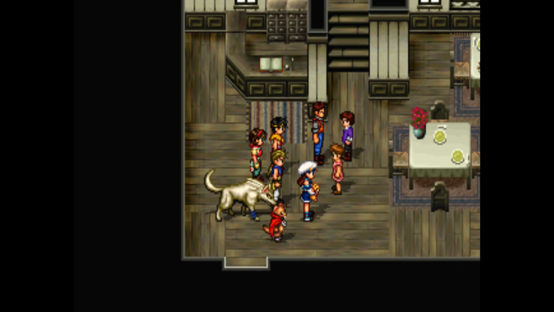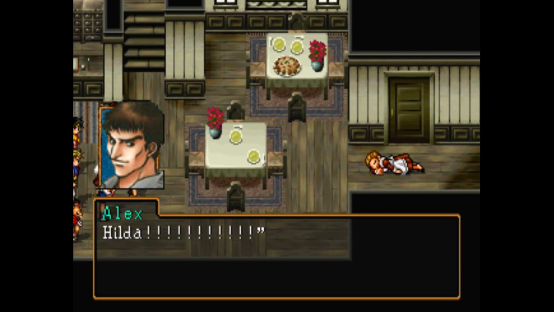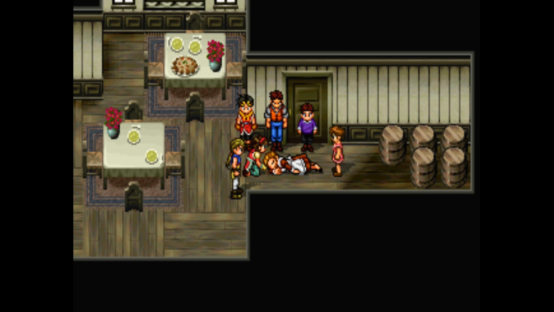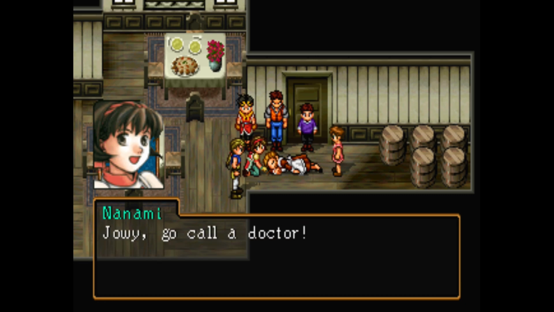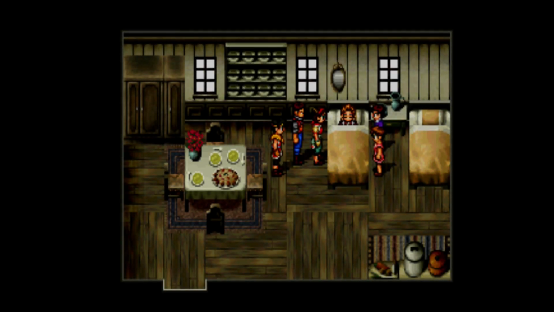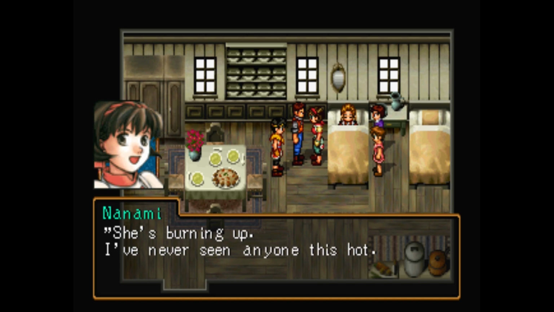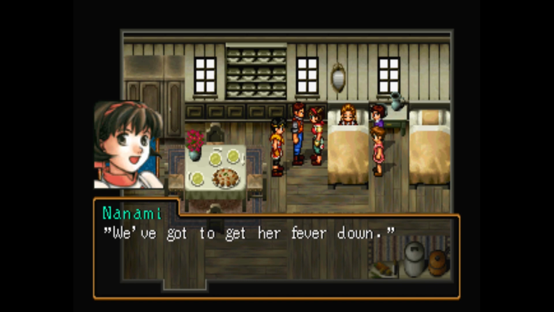Hilda, I'm back. Mommy, mommy! Pete, what is it? Hilda! Hilda, what's wrong? Out of my way! Get a bed ready. Alex, carry Hilda over there. Fred, get some water. Joey, go call a doctor. Hurry! I got it. Hurry and carry her to the bed. Oh dear. Is Hilda gonna be alright? She's burning up. I've never seen anyone this hot. We've got to do something. Like what? We've got to get her fever down.